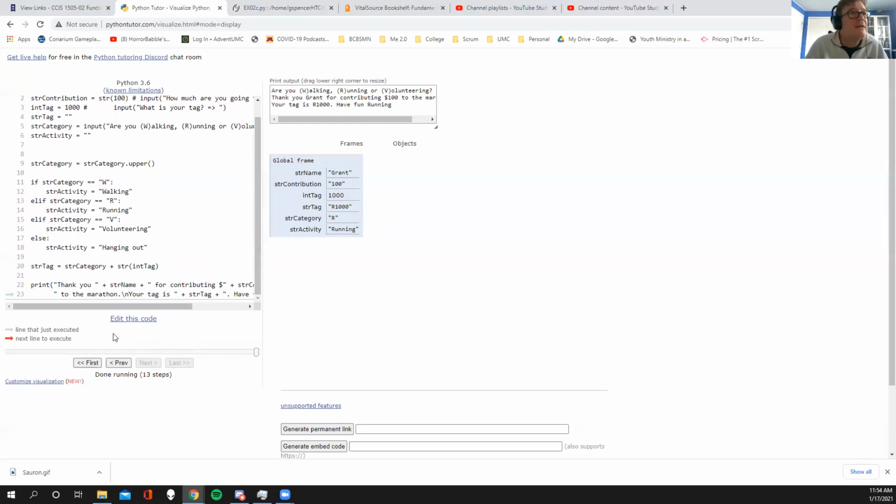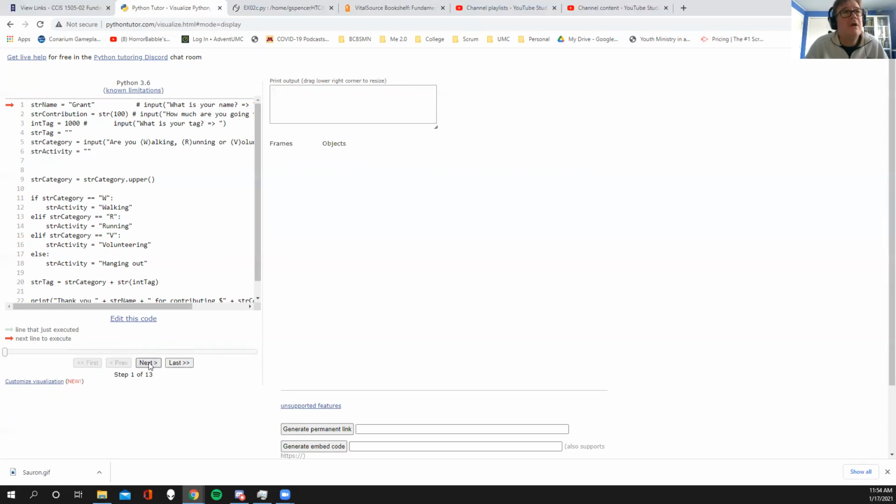Great. Now let's go back up to the first and run it again. Can I do this a little bit more quickly? Boom, boom, boom, boom. Going to get to the input. We're just about to run the input statement. I'm going to go next. Oh, it won't let me run the input statement. How about if I did this? Boom, boom, boom. I was hoping it would prompt me again.